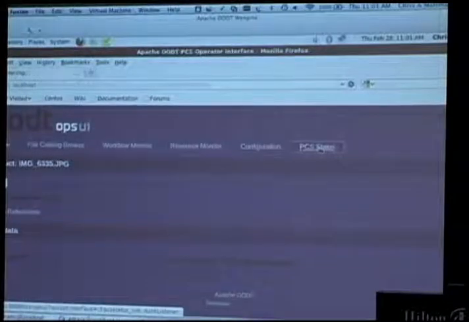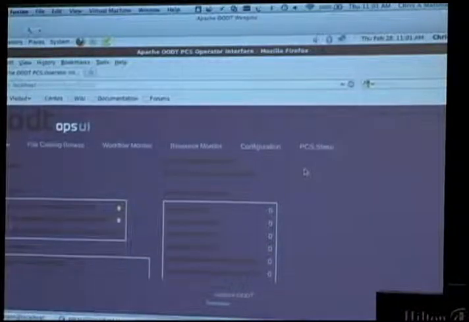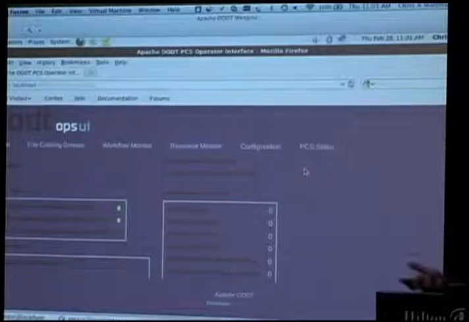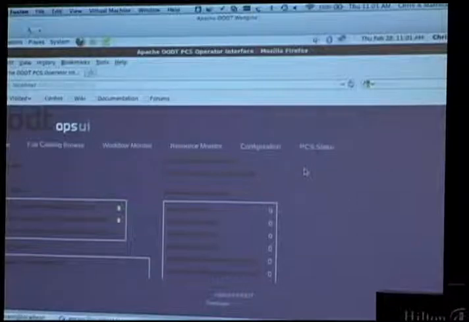So I did that. Now, one thing I'm going to point out is this is the main processing screen. The OODT operator user interface is where an operator comes. It's a default web app that we have out of the box that you can just deploy and turn on. It's based on Apache Wicket, and it connects to all of our various services running in the background, like file manager and workflow manager, and it tells you what's going on when you're processing things.